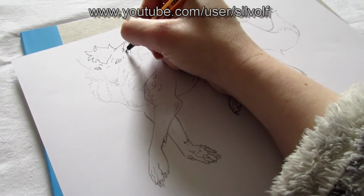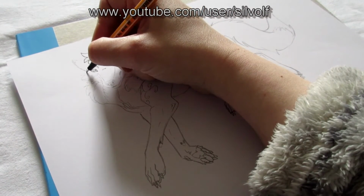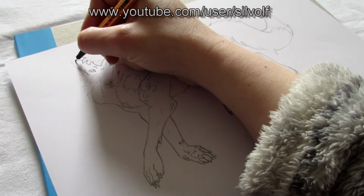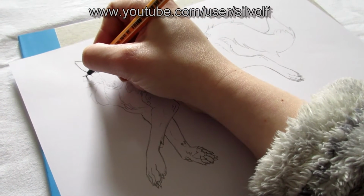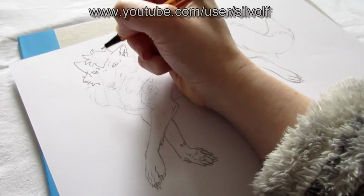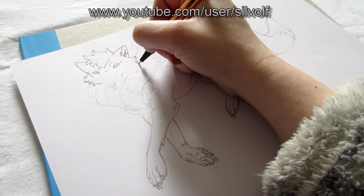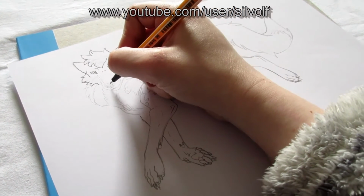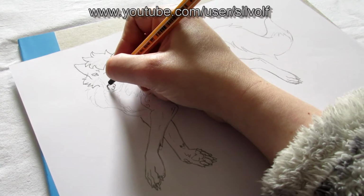Outlining doesn't take long. A lot of people have asked me how long an average picture takes me to draw. It depends what it is, really. If I'm more comfortable drawing it and it's something I draw a lot, such as Silwolf or any of my characters, or if I don't need to look at a reference constantly for it, then it doesn't take very long. I drew out a gift picture for a friend last night and it took me about 10 minutes to draw and like an hour to colour, because it was quite a simple character.